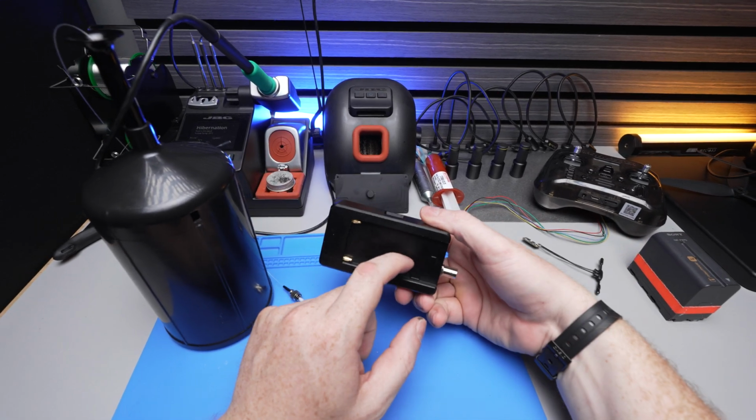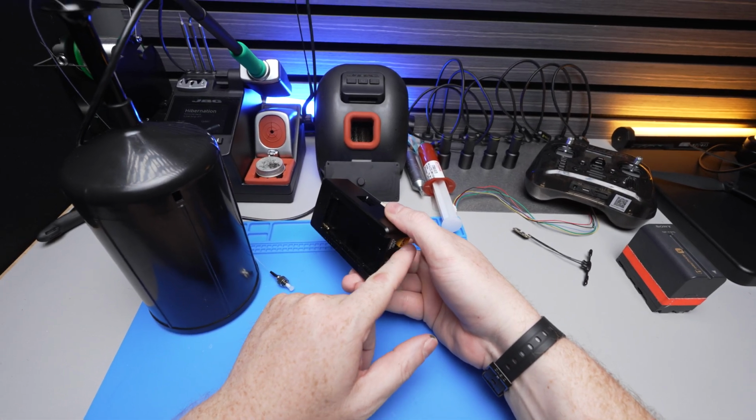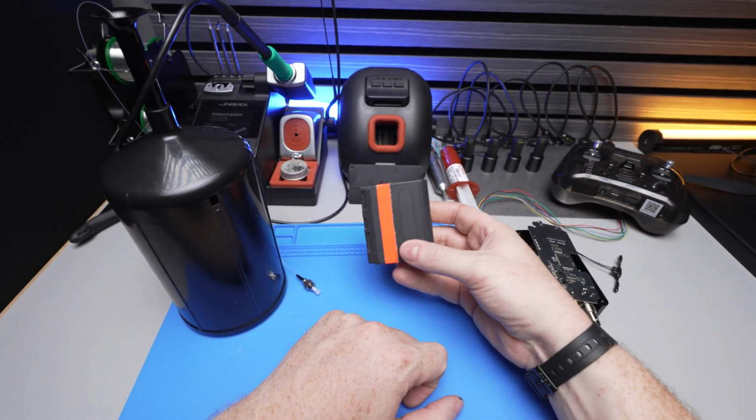But this controller right here, it's powered either through an XT60 connector, like a drone battery, or a Sony L battery, and doing a lot of stuff with video.